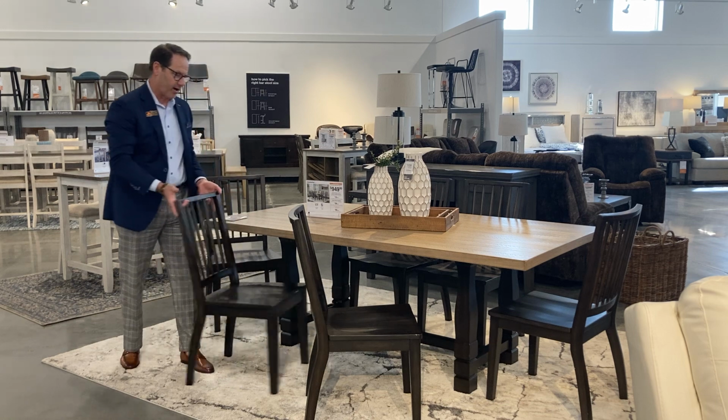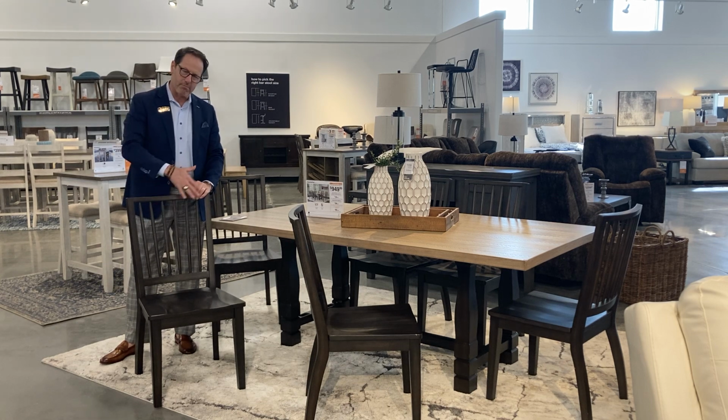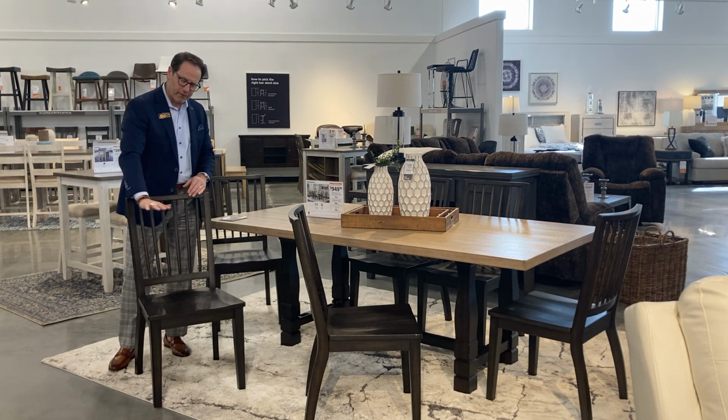And then look at this chair. There's a chair in the marketplace that has been out for about 10 years. It's called a Navy chair. It's a metal chair that's smaller than this. This kind of gives me a feel of that, so you can mix and match it. Plus, you've got a beautiful wood seat.